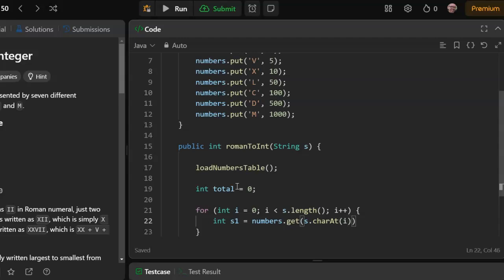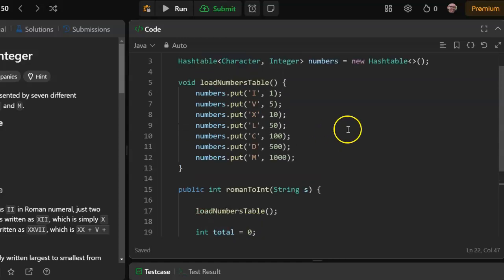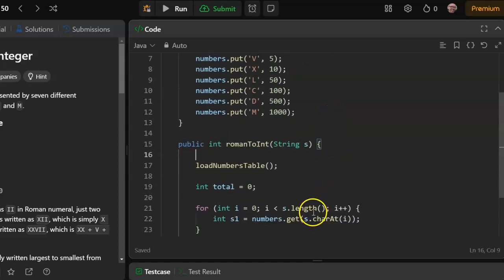And I think Java will do the unboxing there. I mean, the hash map is defined with objects, but I think Java will convert the number, or unbox the number, from an object into an int. So I think we should be okay with that.